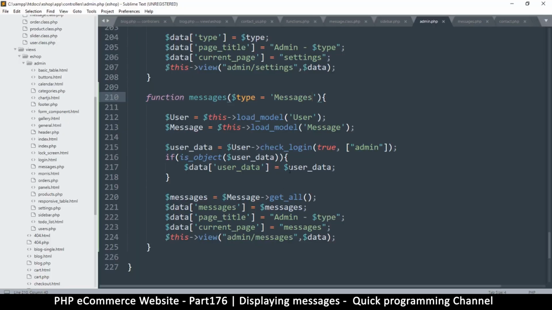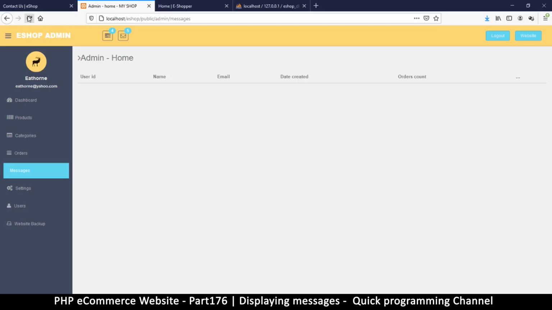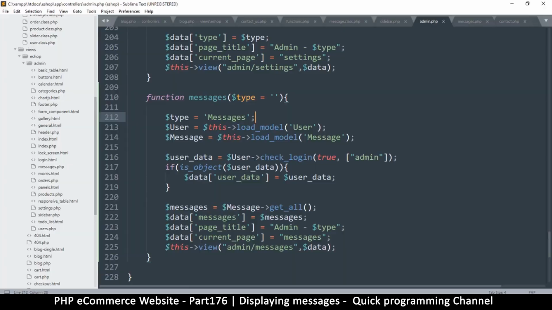Oh, that isn't changing, is it? Copy that, undo, and then let's paste there. Put a semicolon like so. Refresh. That's much better. Okay, so now let's change our table to suit what we need.